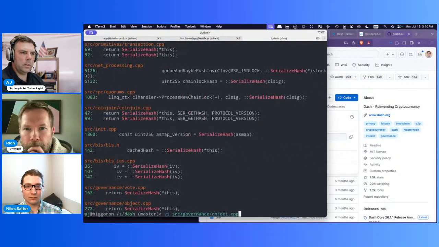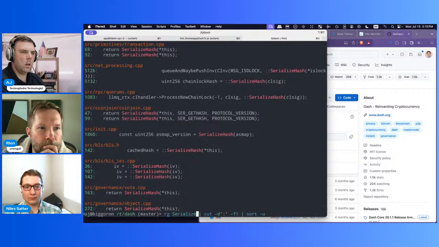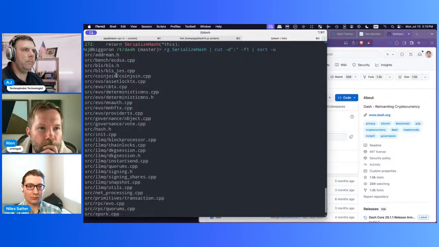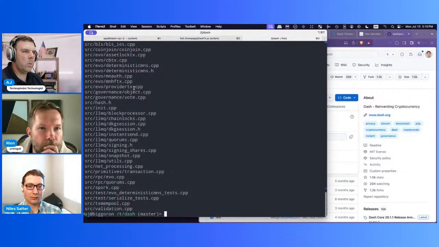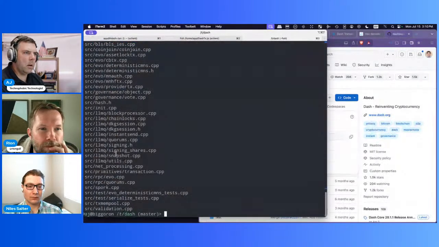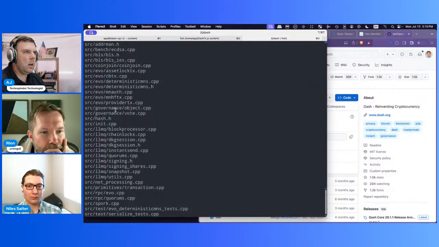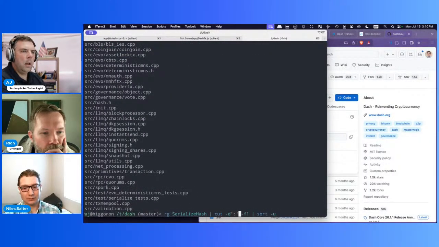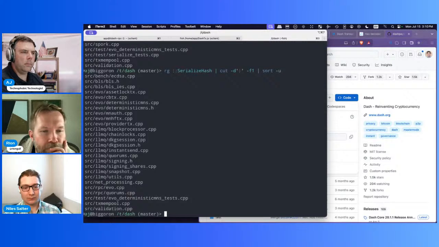Okay, let's do the same thing as before. All right. Oh my goodness, there's a lot of those. Not sure where this one would be defined, but maybe in something called governance or object or something like that. Let's see. It's in there. Is this the only place it's in? That can't be where it's defined. Does it have to have a double colon before the definition? I don't know, but let's try with a double colon.